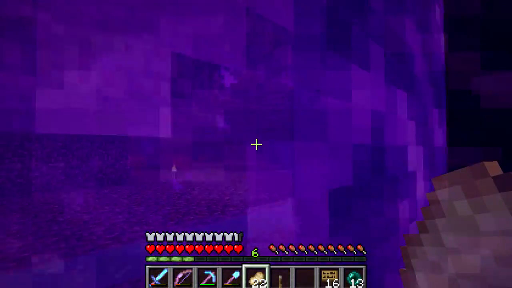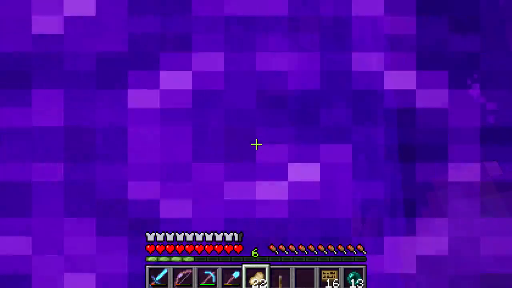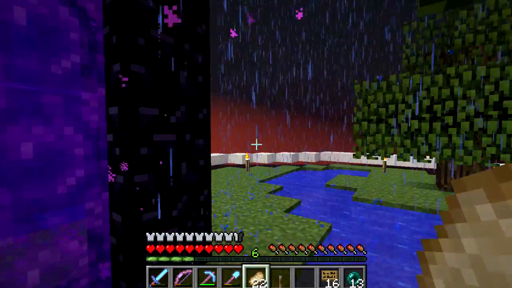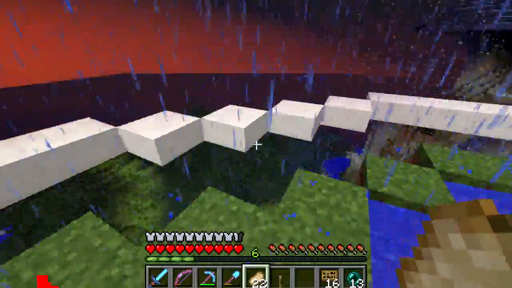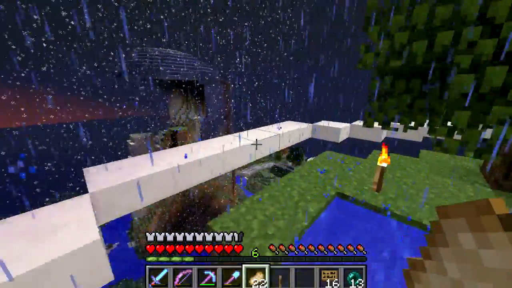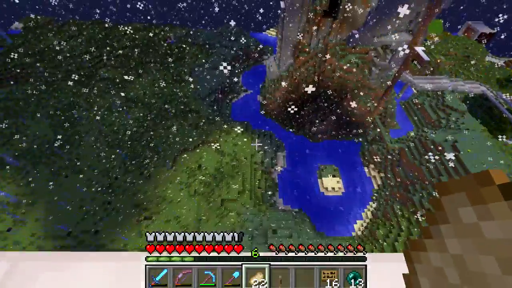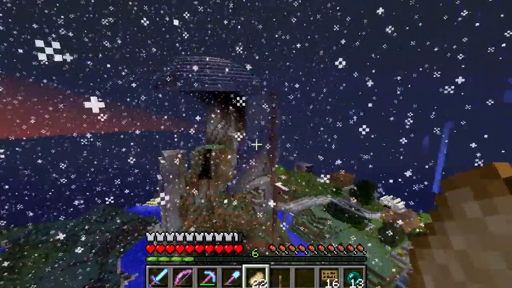But that is most of the work done. I don't think I missed out any portals. Let's see. Oh, there's a pig man here. Ah, okay, so this is the top of the floating islands. That's good to know. Oh, that looks strange. It's raining here. It's snowing there. Bizarre. That's the update for you.